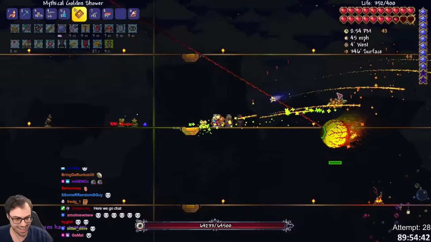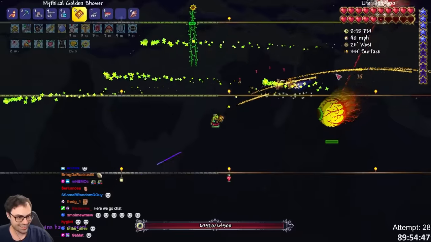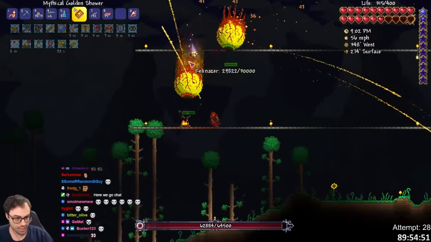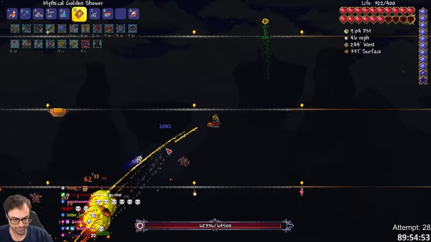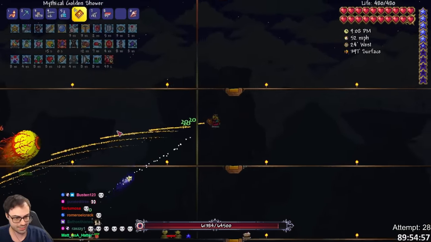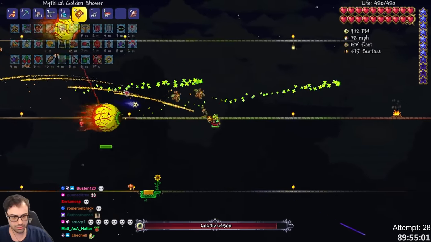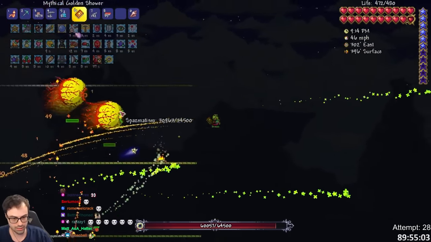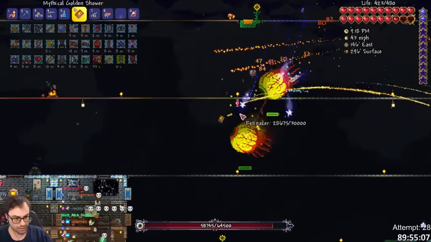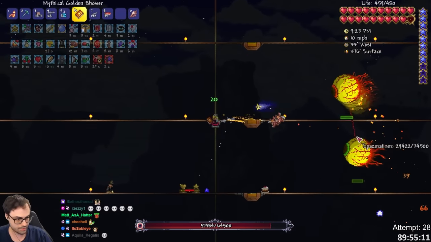Let's fucking go, I guess. Oh my god. Holy shit. Potions, you idiot. I forgot my potions. Fuck. Get him away from me. Get my honey.